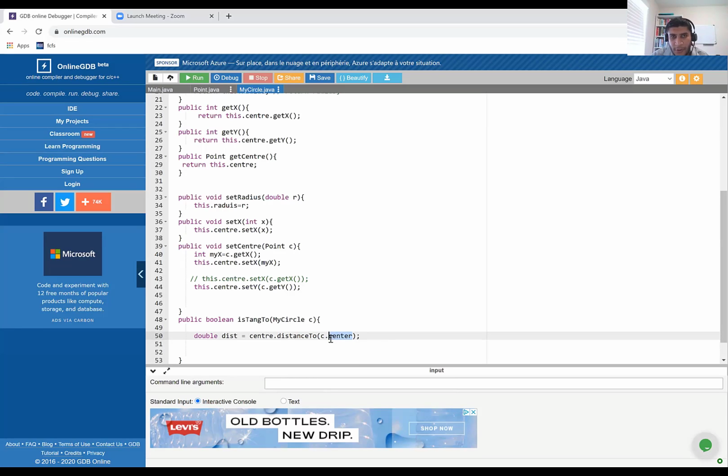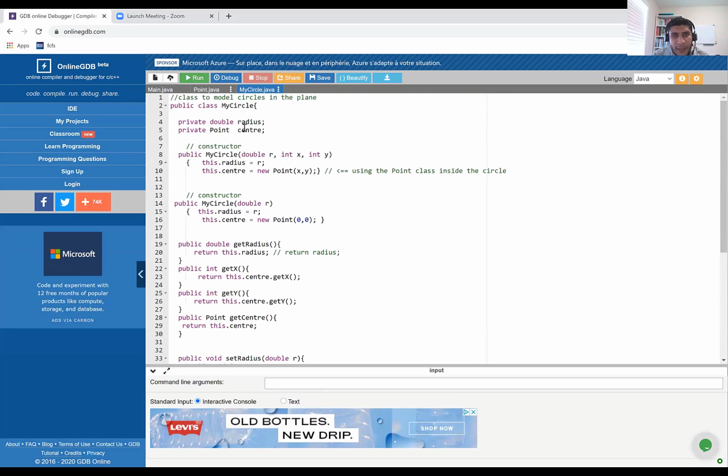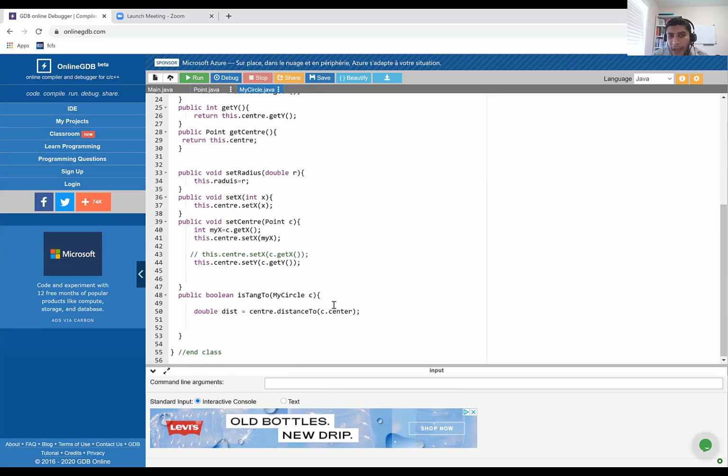Center is a private, if I go up here, center is a private member of the circle class. How am I able to access it like c.center in the is_tangential function, or passing it like this in the distance2? Is this correct, or are we doing something wrong here? And if it's correct, why it's correct? So simply the question is, center is a private member. How can I directly access it, say c.center? You're still in the circle class, so it's okay, Katie, exactly.